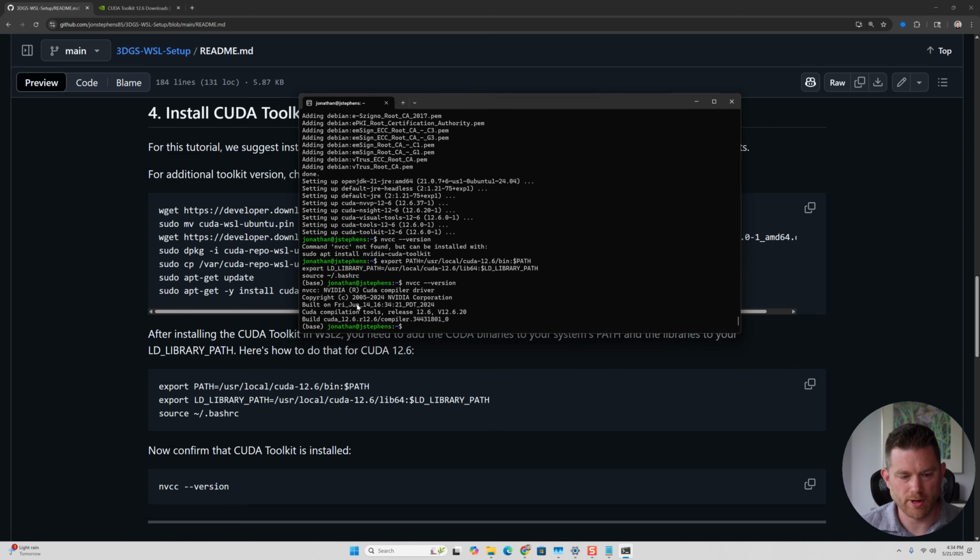There you go. So now it's been added to my path, where it says 12.6 is the build version and the compiler. So this is exactly what I want. Now I have 12.6 on my system ready to go. So now I have my computer practically set up to start installing something like a 3D.js project. There's a few gotchas. I'm going to run through a really quick project install so you can see how it works in practice.